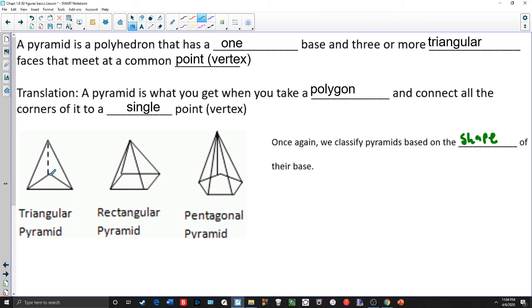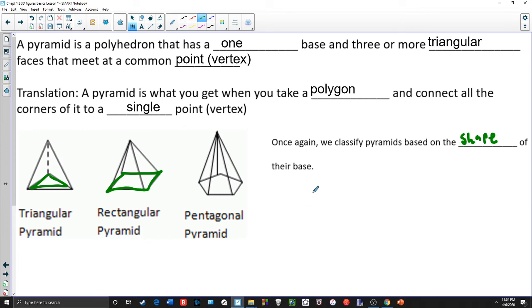So a triangular pyramid, you have a triangle on bottom, and then all three corners are not connected to another triangle, but all three meet at another point above the triangle. Again, a rectangular pyramid, you have a rectangle on bottom, that's your base, and then all the corners of the rectangle are connected to a single point. Pentagonal pyramids, same way. And again, you can have an octagonal, decagonal, 20-gonal pyramid, all doing the same idea. Get your polygon on bottom, take all the corners, and meet them up at a single point.